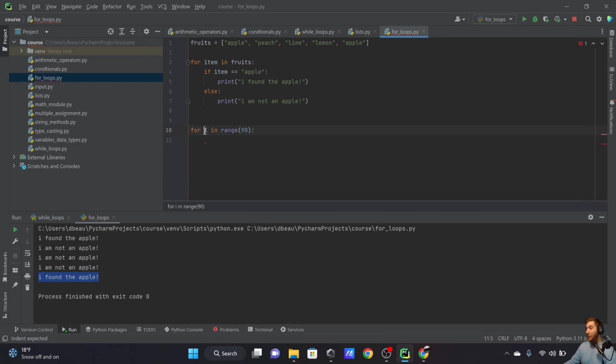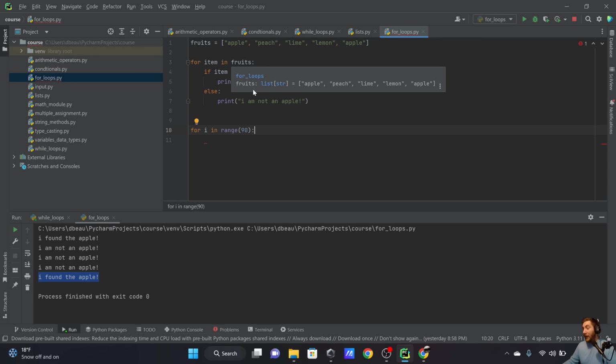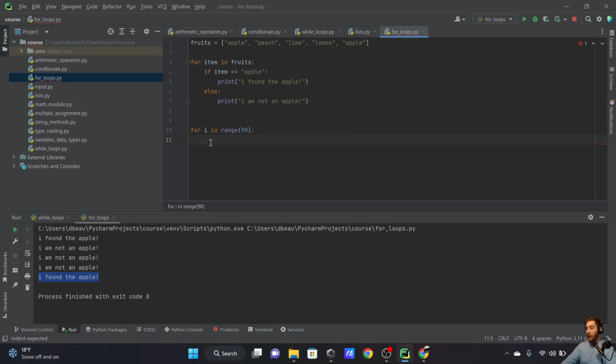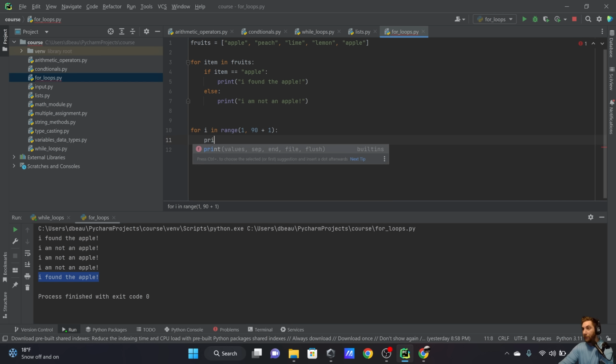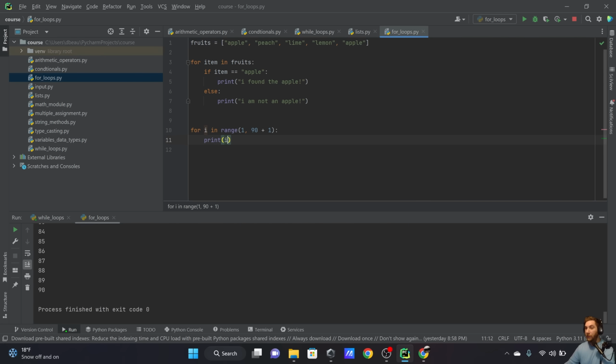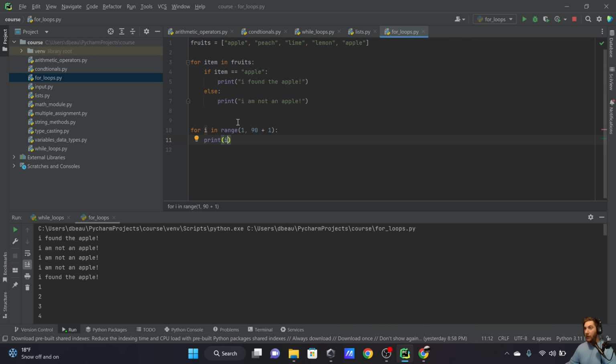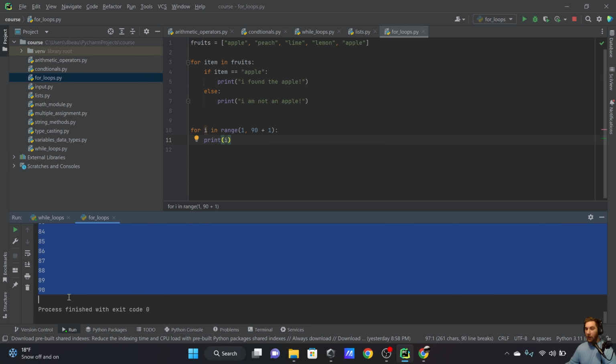So as you can see, I am not looping through a sequence, all right? I'm not iterating through a sequence. So you don't have to iterate through a sequence to use a for loop. That's not the only thing you use a for loop for. Now, i is actually going to become 0 through 89, okay? This is non-inclusive. So if I wanted to include 90, I would put 90 plus 1. Okay, and now I'm going to loop 1 through 90. So let's just go ahead and print i. Let's run this. And you can see I do get 1 through 90, okay? And it's also still running this for loop. But if I was to start here, go all the way down, yes, we do get 1 through 90.